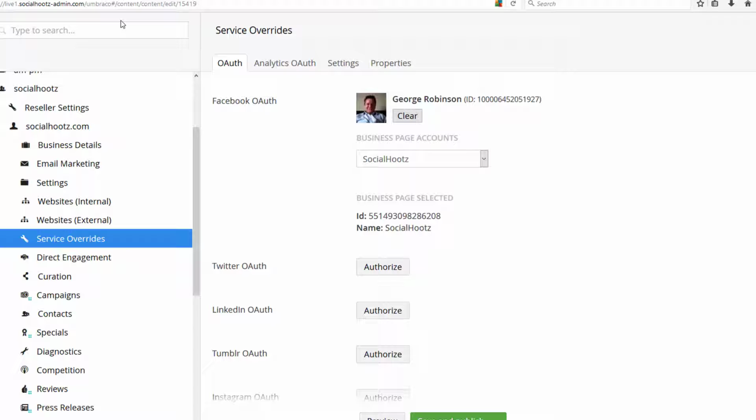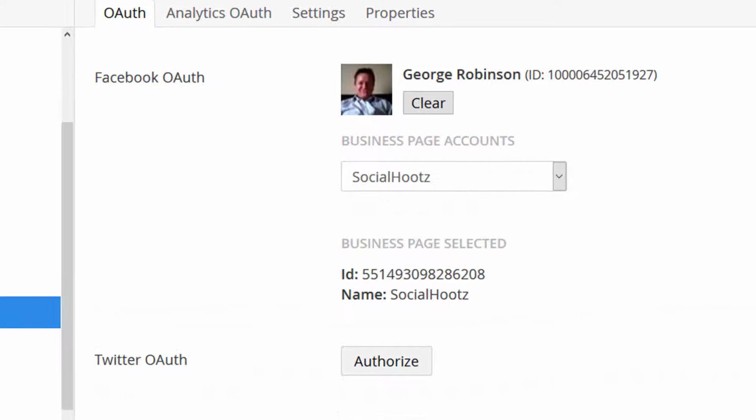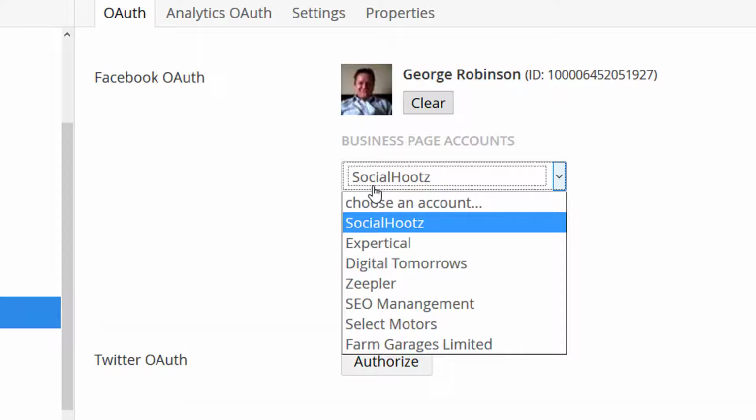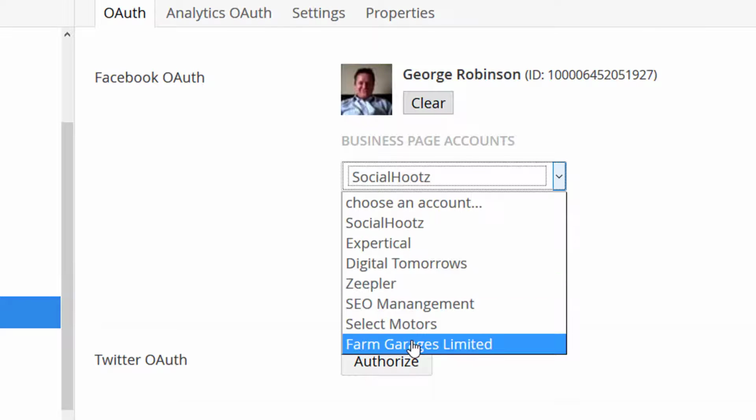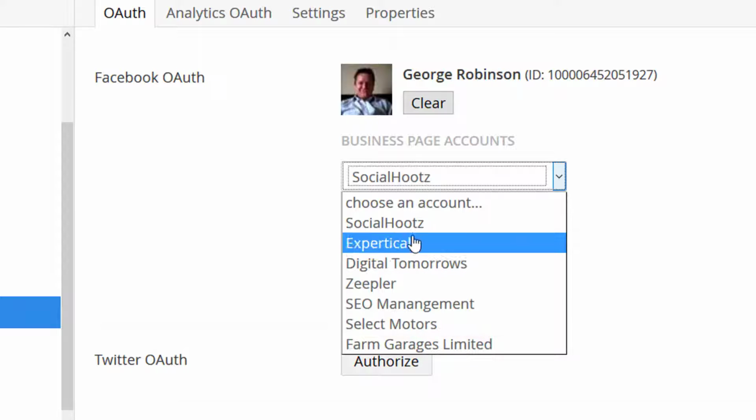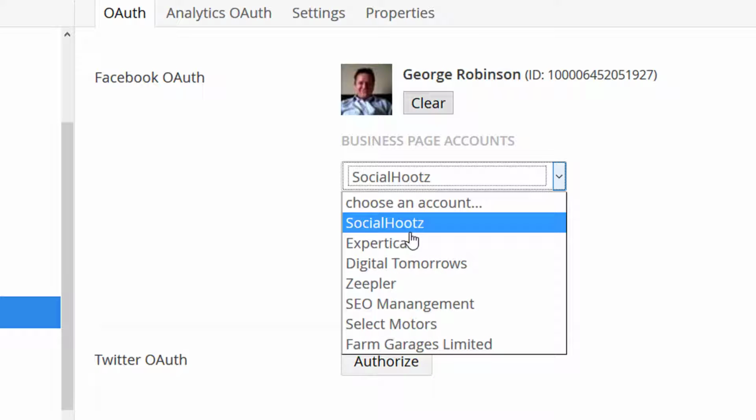So now it's returned an image of myself, and that's just verification with the ID that it has in fact picked up my account, that it is valid. But of course we can't use personal pages, so if the client does have more than one business page, we will be required to select that. I want to select SocialHootz.